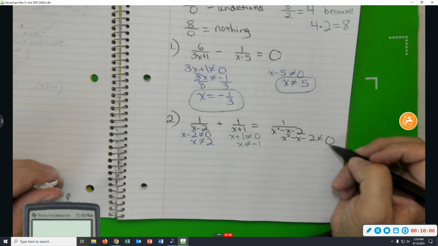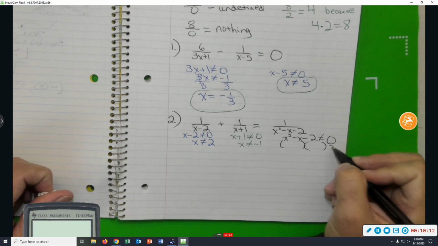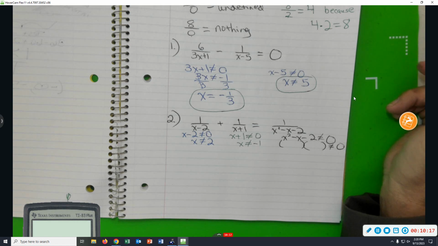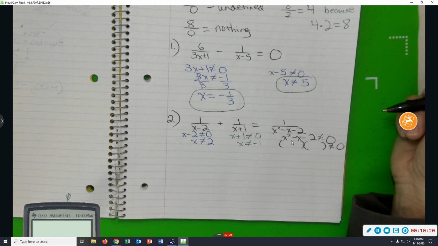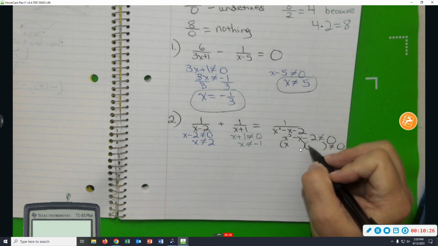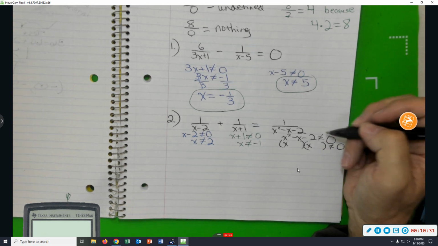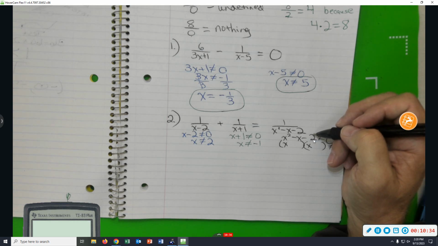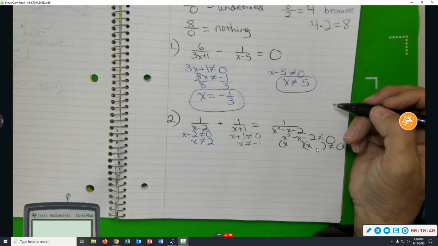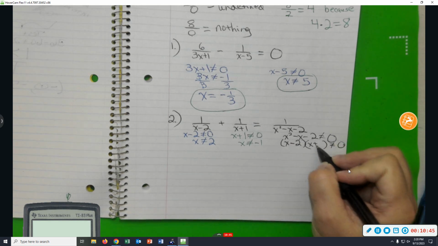It's already, 0 is already by itself on one side. I'll write my two sets of parentheses. And how do you think this is going to factor? X squared. It's a simple trinomial. X times x. What do we know about the signs? There'll be a positive and a negative. And for 2, there's only one possibility. What times what equals 2? 1 times 2. I think we need a minus 2 and a plus 1.